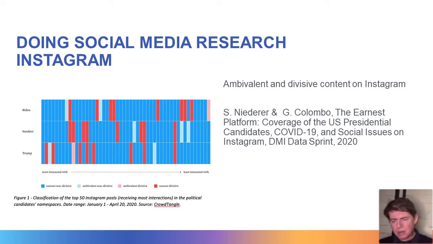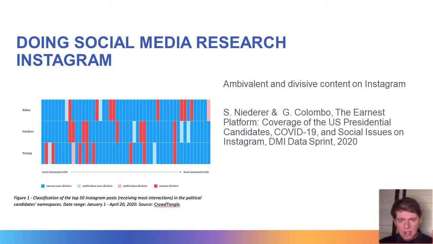were the top posts, the ones getting the most engagement, insincere, jokey or ironic, or earnest, so well-meaning. That on the one hand, and on the other hand, divisive or non-divisive. And what the particular research project found was, in fact, that most of the content in the political space was earnest rather than insincere, even when divisive. So that's the earnest in blue, and then divisive. Well, these are combinations. You can see it on the legend.